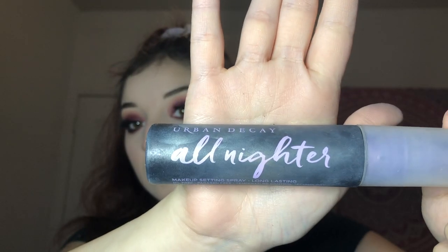And I'm just going to set my face using my Urban Decay All Nighter Setting Spray. And I'm going to go in with my highlighter, which is my Milani Highlighter in the shade Afterglow.